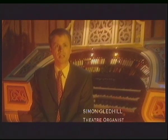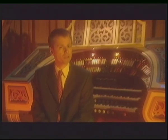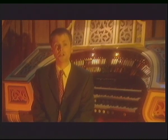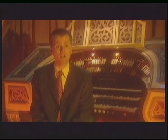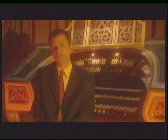The thing about the cinema organ is that almost no music was written specifically for it. The music that we play on these instruments, we have to arrange orchestral music or piano music, and much of that arranging is done on the hoof. So you have the arrangements in your head or you make them up as you go along — you don't have them written down. So it's very improvisatory and it's also very personal for that reason. The way that individual people approach playing the instrument is very different, and this instrument here I've heard played by several different players and in different hands it sounds completely different. To me that's one of the interesting things about it.